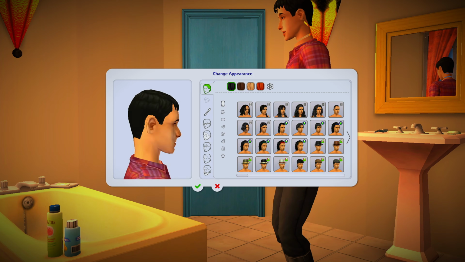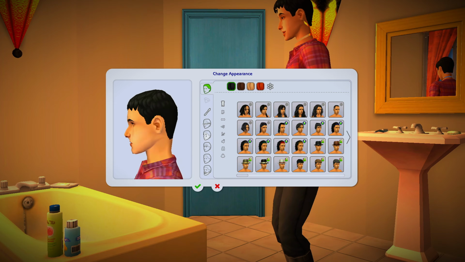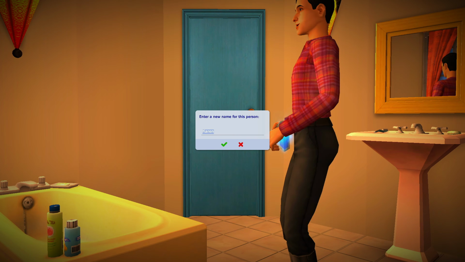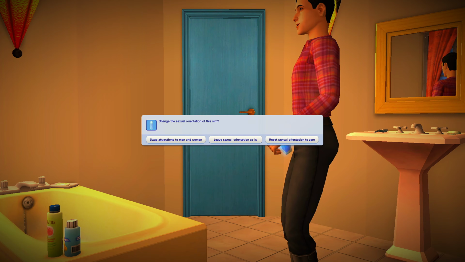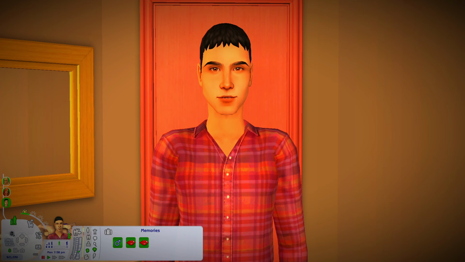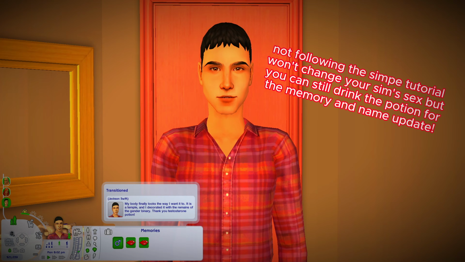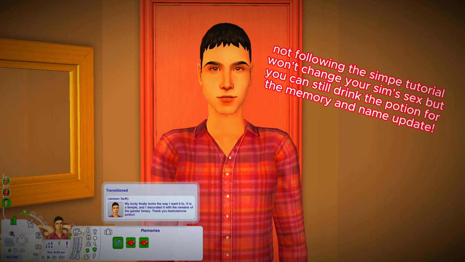Now you get to select a head from their once opposite sex. Drinking the potion will also open a window asking you to rename your sim. You can also change their sexual orientation. And there you go, your gender transition process was a success. I wish it was that easy in real life. But if you do not follow the steps from SIMPE, nothing will change, so keep that in mind.